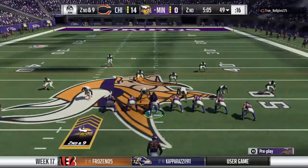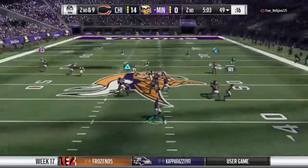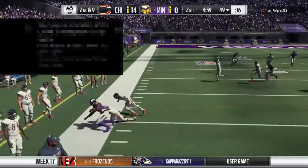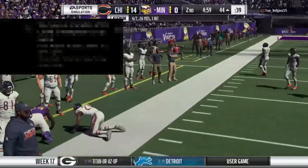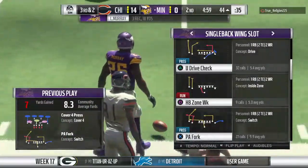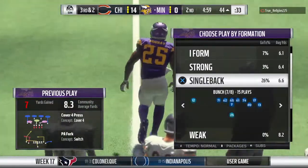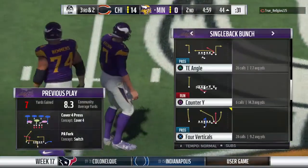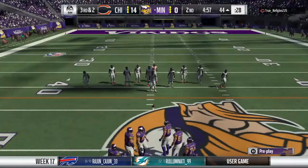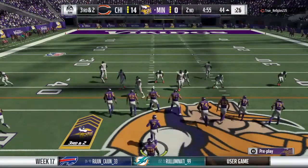All right, here we go. Play action. It's Keenum. Looking left side, and he's got a man. That's Murray. 7 yards on the play, and that'll lead here to a third down. Everyone's got to be able to catch the football. Doesn't matter what position you play, but if you're on offense, be aware a ball may come your way. The Vikings on third down, just 1 for 3 thus far.